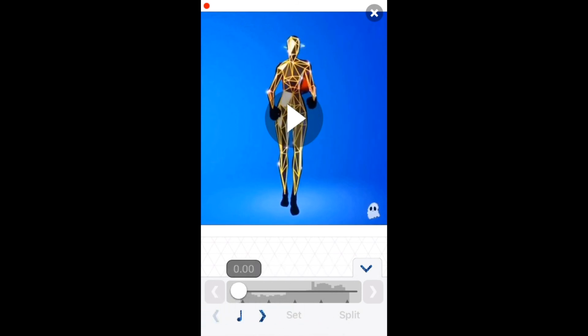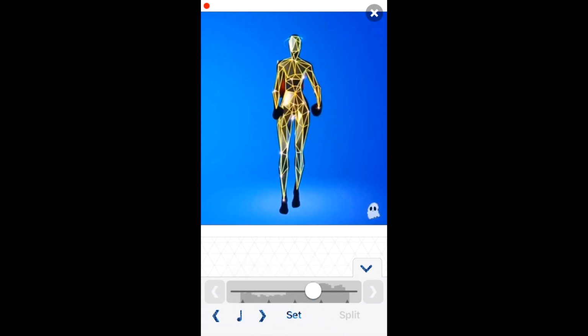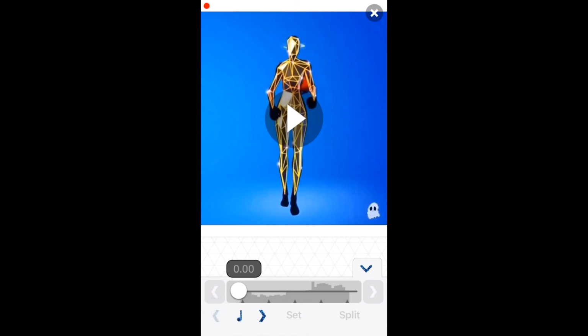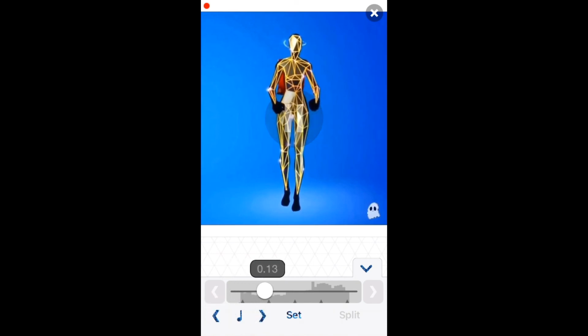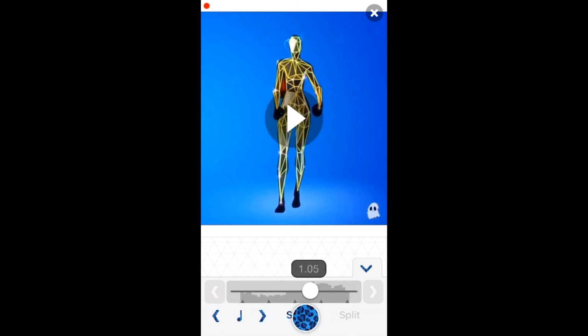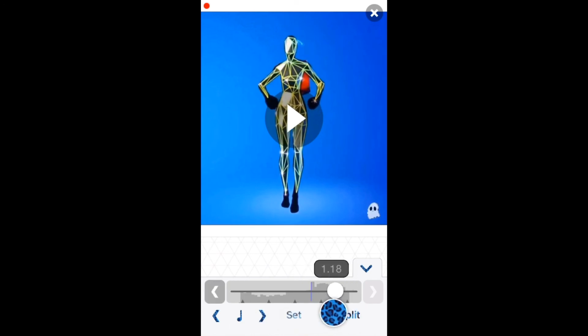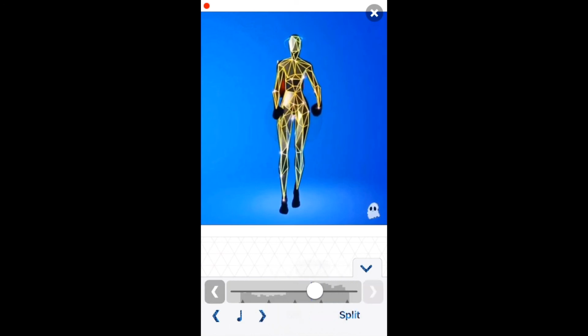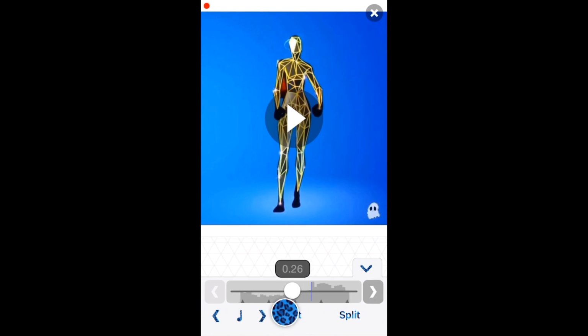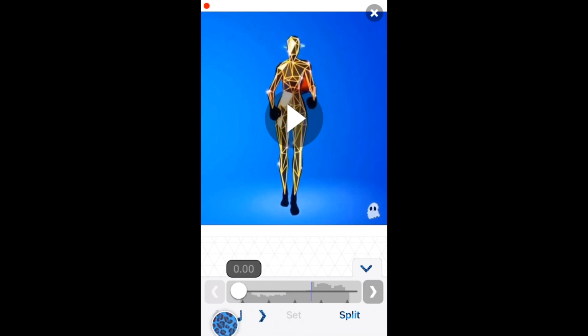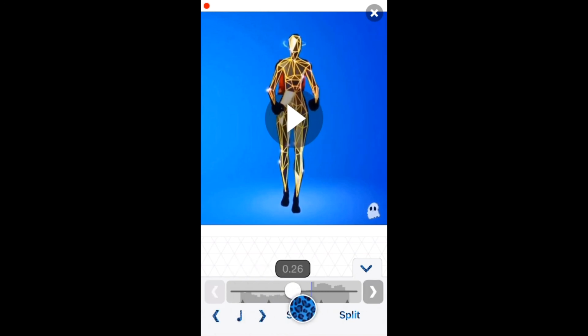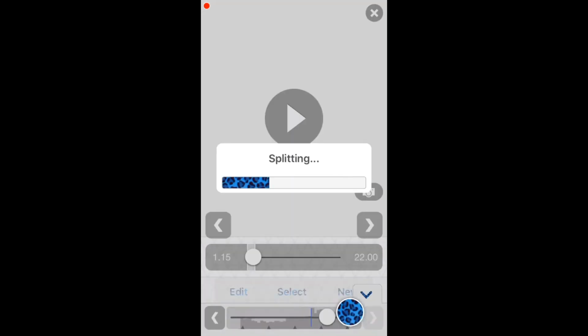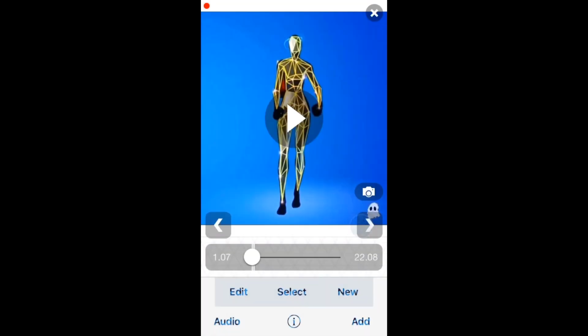I think it actually did. Yeah, it starts here, doesn't it? Yeah, I think it starts there. Pretty sure that's where it starts. So that bit's still the first, the bit where there's 1 skin, and then this is the start of the fast bit. So I'm just going to split that again, and then move to this part.